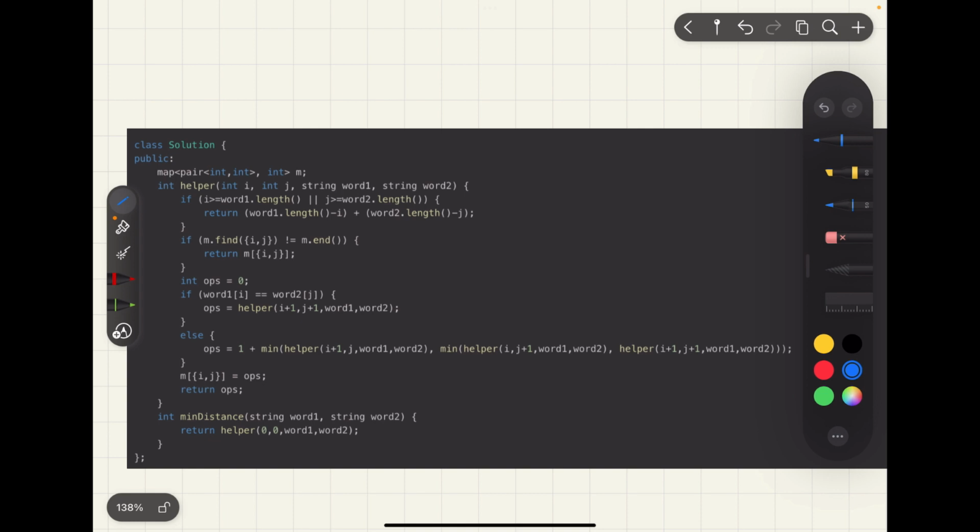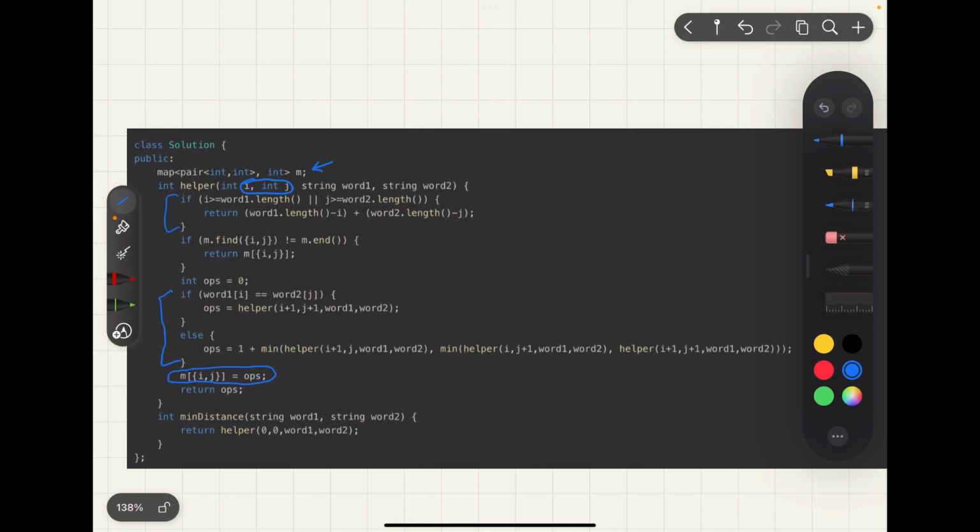So we have just declared a map. This map is going to store the answer for a subproblem. So subproblem is represented by the two indices, the indices which we are exploring right now. So if we have solved a subproblem, we will store the answer for that subproblem so that we don't recursively solve it. So the main logic is similar to the recursion logic, but in this the extra step is that before returning the answer, we store the answer for this subproblem in our map. We make an entry so that we do not have to solve this subproblem again.